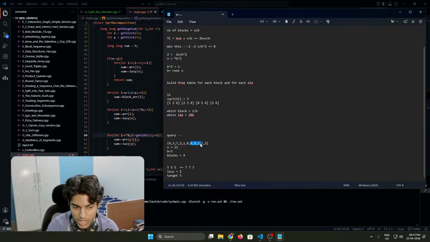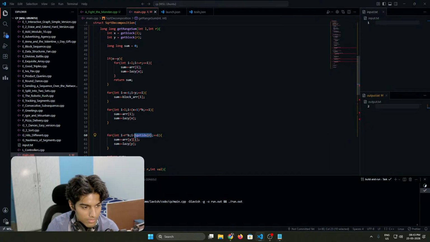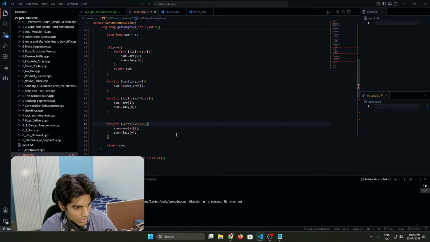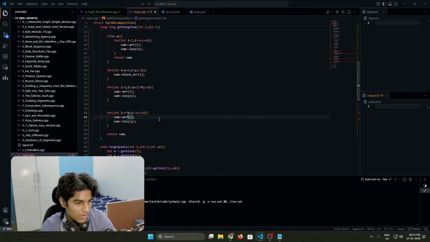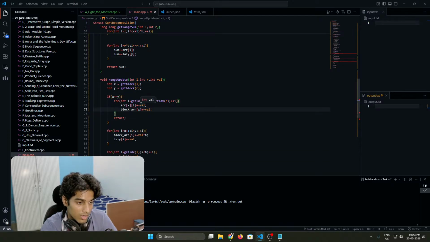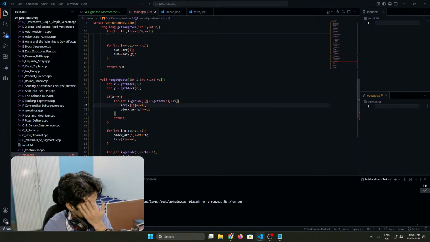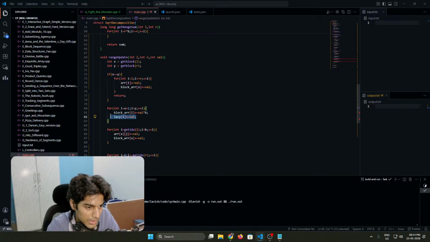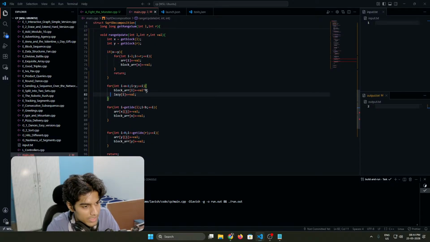And then we should go till it should be less than or equal to R. Okay, fine. Let's also fix this. I'll make similar changes here as well. So this is fine.